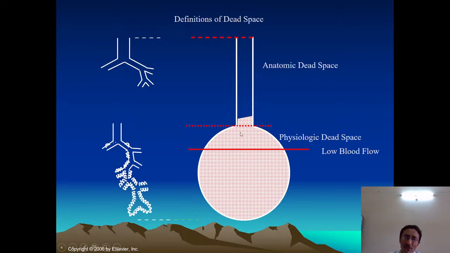But in the rest of the alveoli you will find that there is so much blood flow present that all the air can get transported, oxygen can go into the circulation, and the exchange of gases can take place. So this is the normal ventilation perfusion ratio. Here the ventilation perfusion ratio gets altered. This is the physiological dead space, and there is the anatomical dead space. Same thing I was talking of where it is more than one.